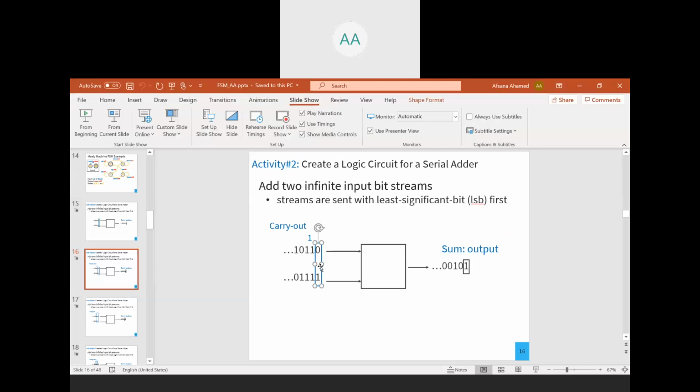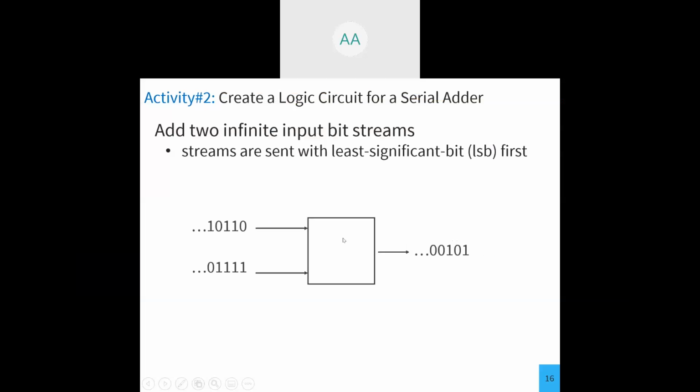Sorry, I need to make some correction here, because it should be there. It moves somewhere. Okay. Again we can see here. In the next step, if the next inputs are 1 and 1, we know if we add 1 plus 1, the sum is 0. And what is the carry? Carry out is 1. I just write here with the blue line, so carry is 1.